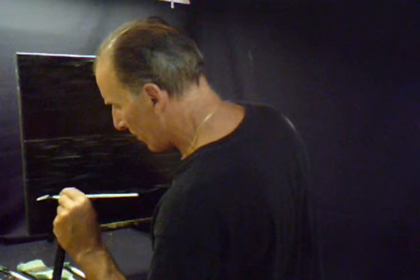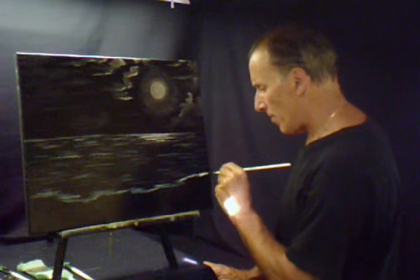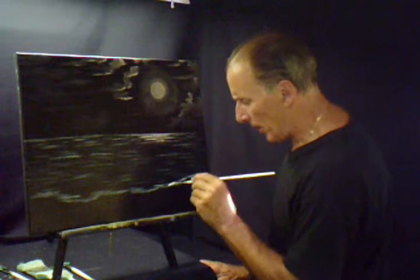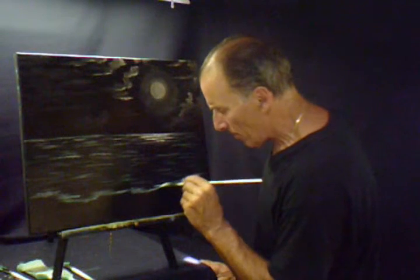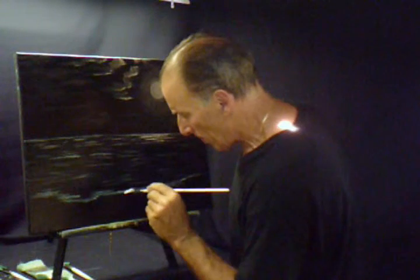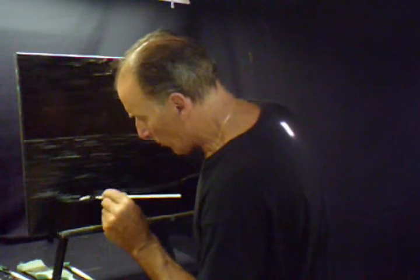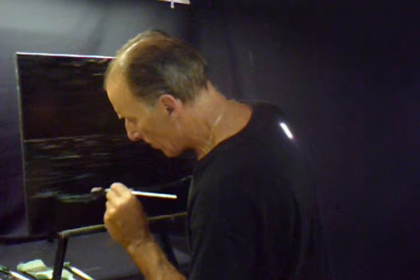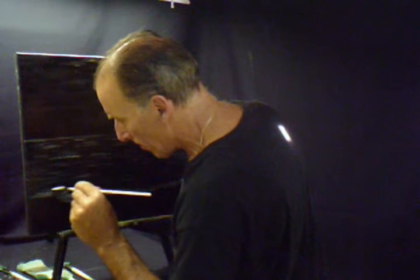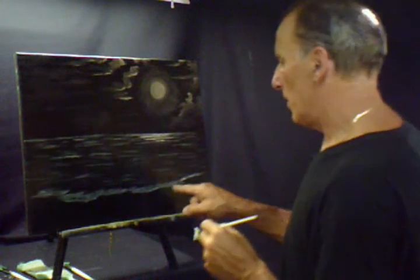And over here we're going to have a beach. And what we want to do is pull back on this net edge. Give it that look of some water coming in. We can come back and highlight this area.